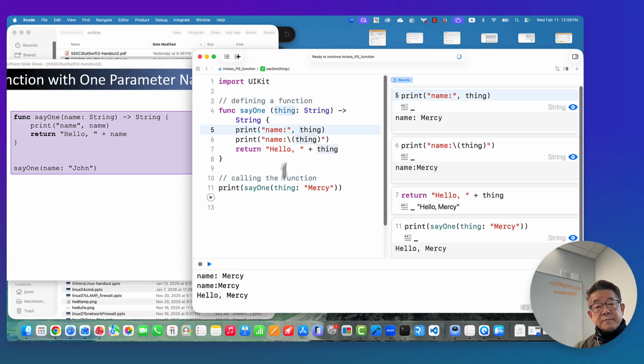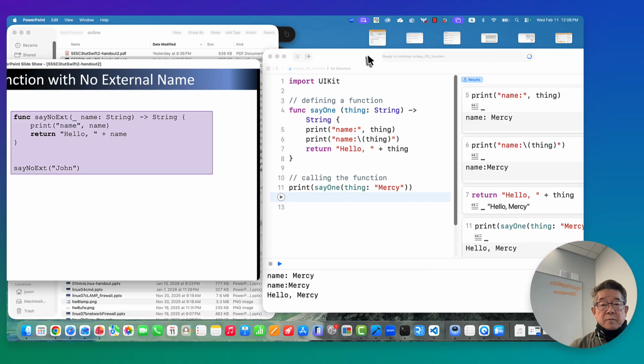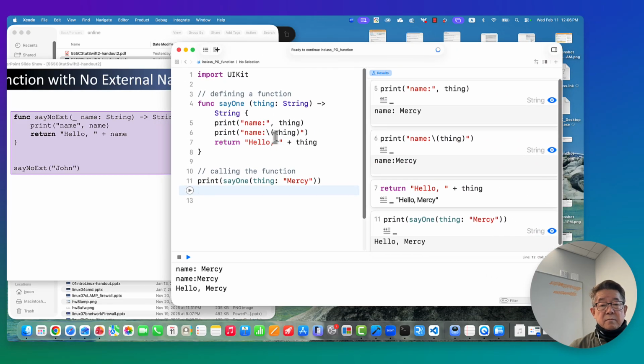That's fine too. This is one name. No external name is also possible. Not one name, but I want to put one here. What happens?